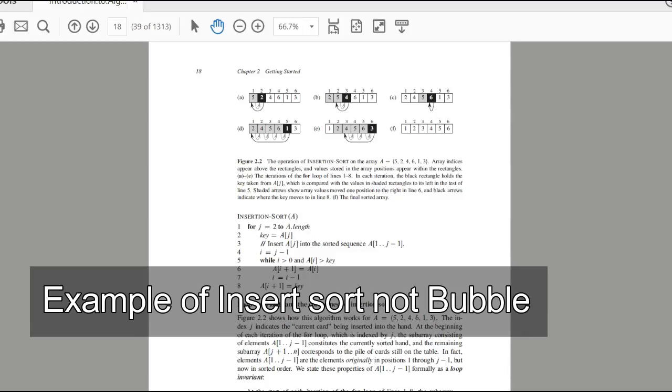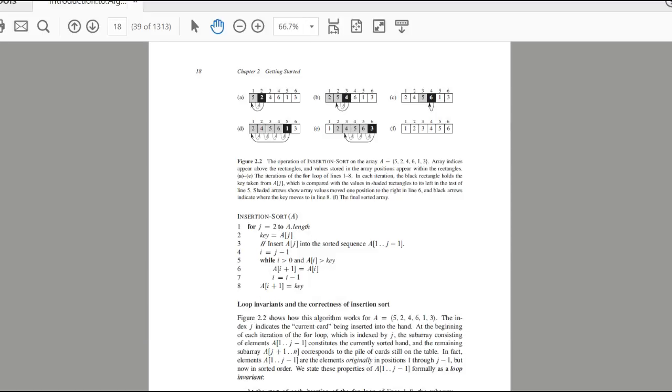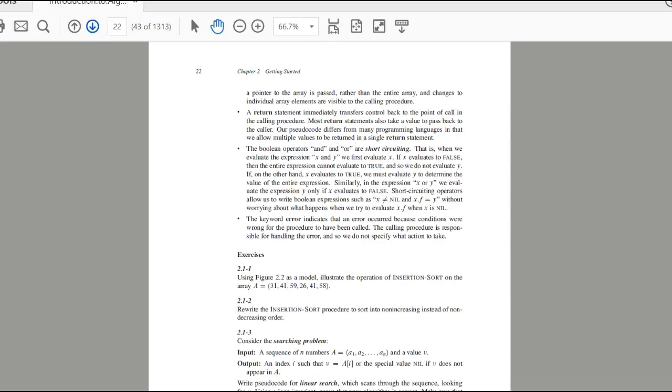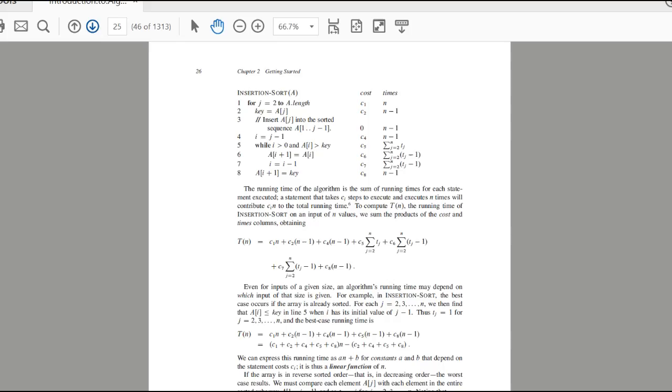So basically 5 is the first element that is sorted, and the current key here is 2. Then the next key is 4, then the next key is 6, and after that the key is 1 and 3. After that the elements will already be sorted. And the example or the problem for counting of the operations can be found here.